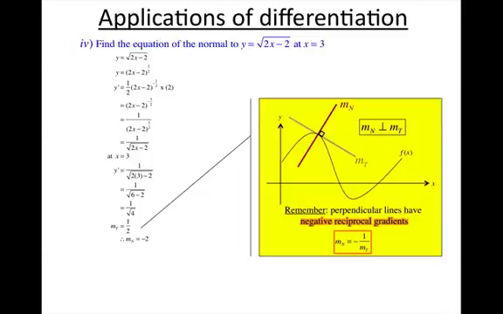Okay, now we're ready. We've got our gradient of our normal, but they want us to find the equation of the normal. So we write out our equation formula, we do our chopping board. We know our x1 is 3. Our y1, we need to sub our x back into our y equation. So we sub in 3 into our y. We get root of 2 times 3 minus 2, which is root of 6 minus 2, which is root of 4, which is 2. So our y1 is 2. And then we know now that our m of n, or our m, is negative 2. Chop import done, sub them all in.